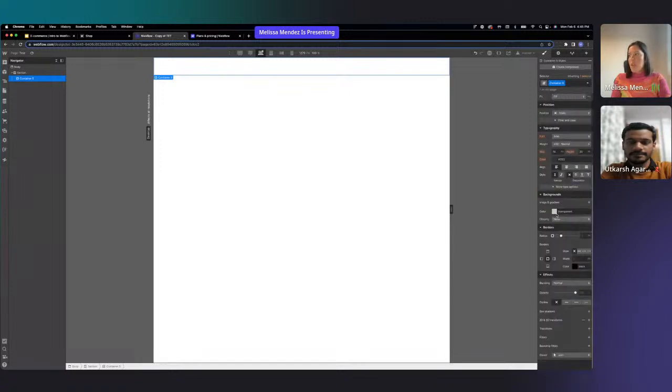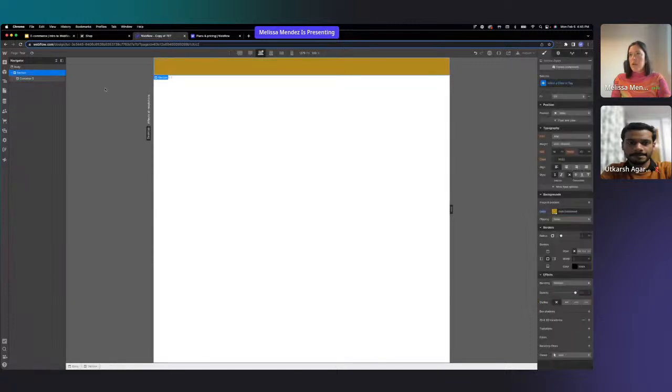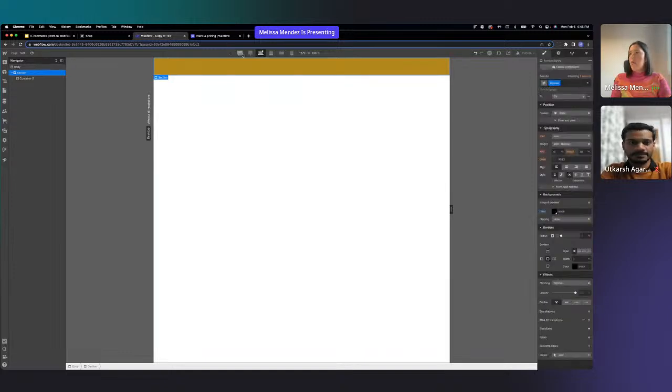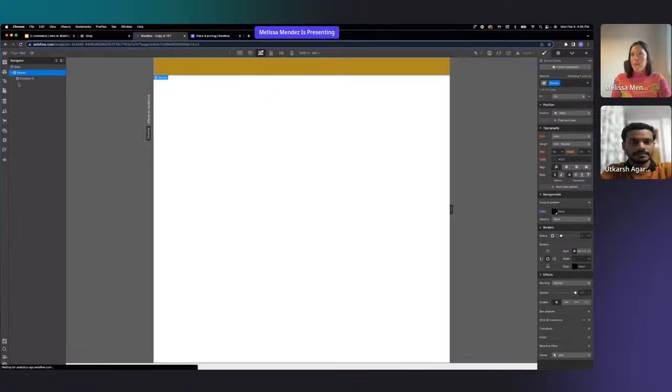So it's really constraining. And I'm going to add a black color to the section just so we can see the difference. And if we go here, you can see that it does have the width, but I just don't really like using containers because of that.